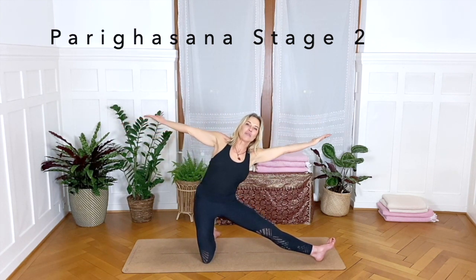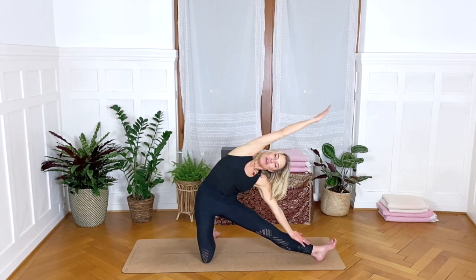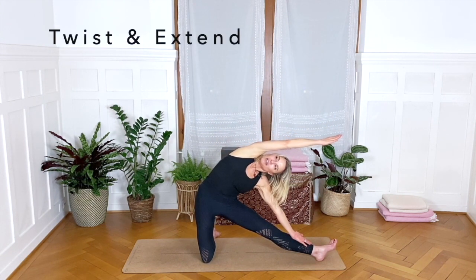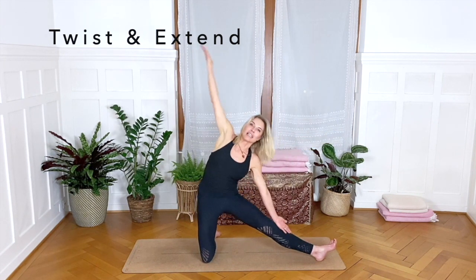And exhaling, reaching, absorbing the femur bone, dorsal hand, the arm coming over, and extend. With the exhale, turning from the navel. And coming back up. Re-extend. Pull the hands back a little bit. Stretch. Lift the chest. And hands to the hips.